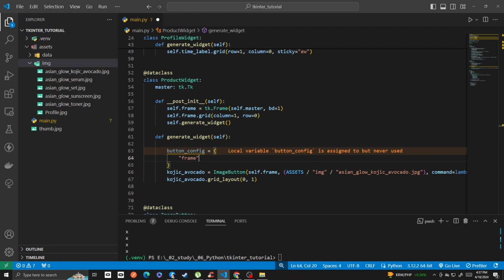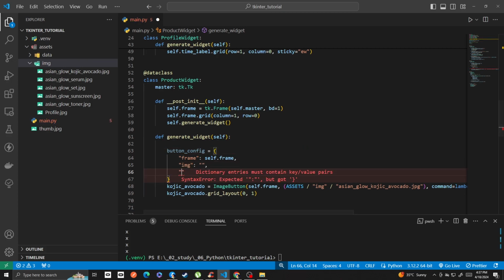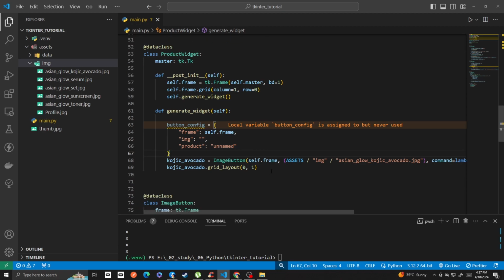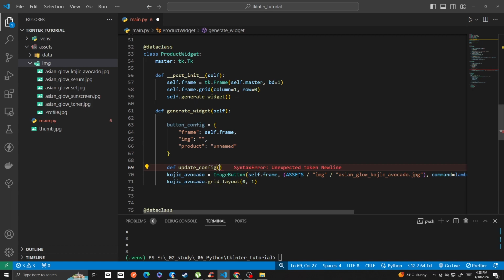So here frame for self.frame, and so I'm creating a Python dictionary. Image is just a template for now, and then product is, let's say, unnamed for now. Then after that, I'm gonna create a function that will update this configuration. So define config, let's put it here.